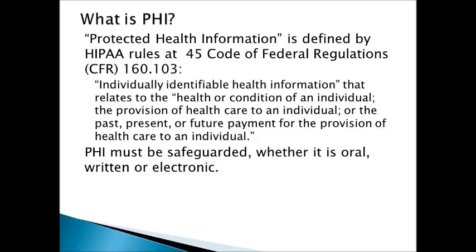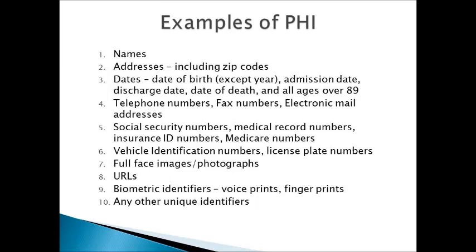So I have mentioned this term PHI several times. What exactly is PHI, or Protected Health Information? Well, this is defined very clearly as individually identifiable health information that relates to the health or condition of an individual, the provision of healthcare to an individual, or the past, present, or future payment for the provision of healthcare to an individual. What is very clear is that this PHI must be safeguarded, whether it is oral, written, or electronic.